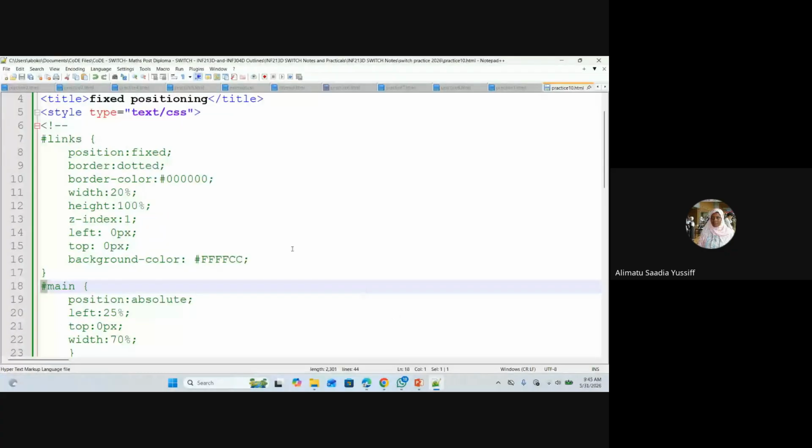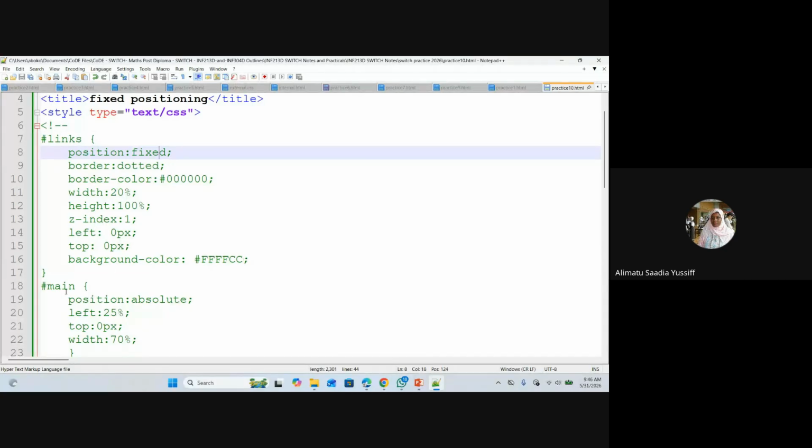For ID links, we say position fixed, border dotted, border color black, width 20%, height 100%, z-index 1, left 0, top 0, so the distance should be 0. Background color is also set.